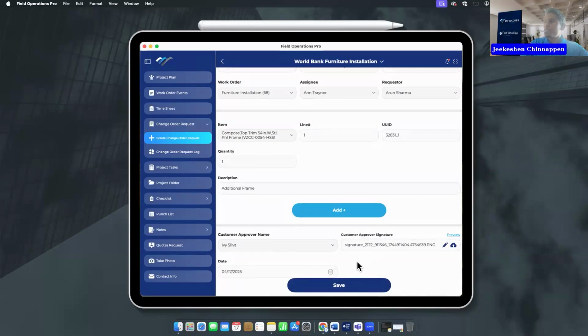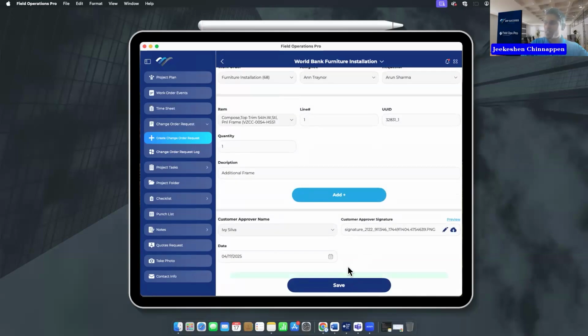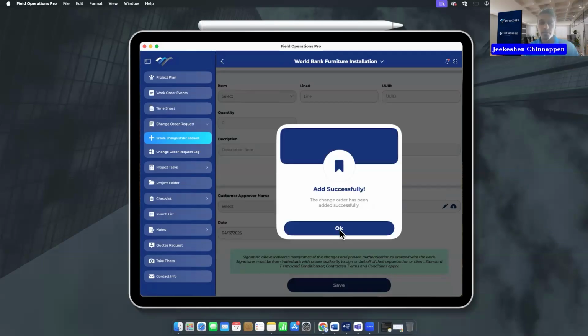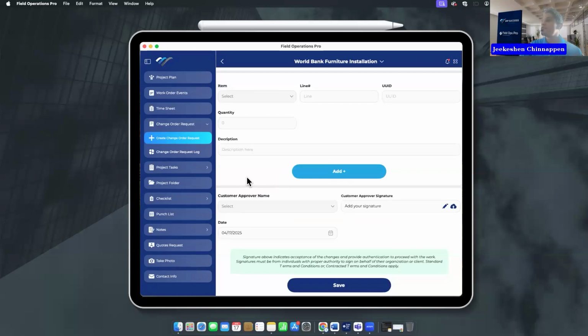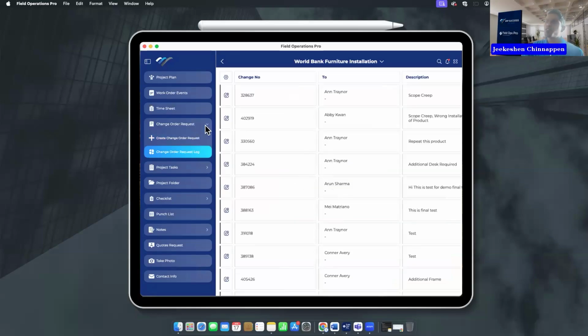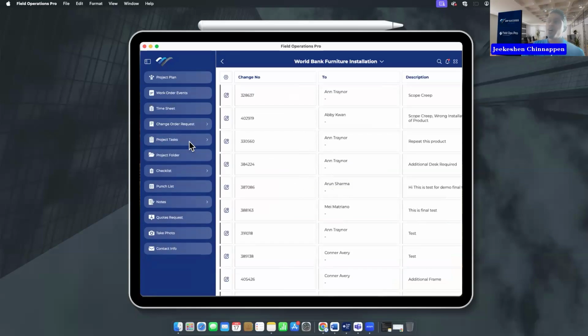And what's important here, this is simply a request for a change order. You're not forcing a change order to be created. The field team might not have the authority to do that, nor the knowledge of what is technically part of the contract. So they will simply send a request to the order team, and it's the order team in NetSuite that will decide what they are going to actually do with that change order. And here they've got a change order request log where they can see some of the progress of the change order request that they've filed.